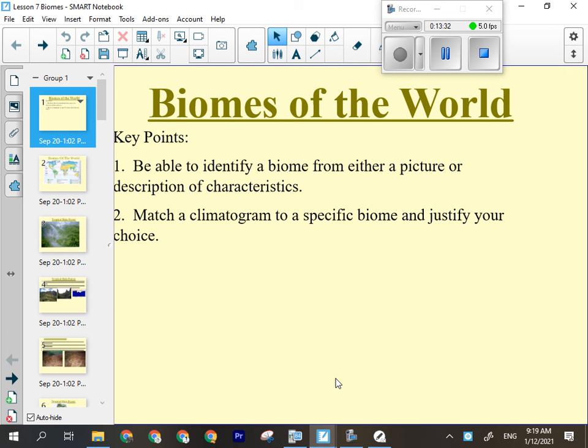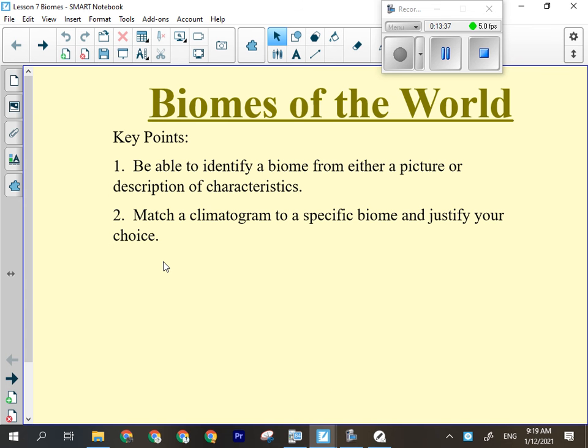All right, moving on here to the last thing in this course, essentially. Little tiny thing, but this is effectively it. We've got to talk about all the biomes in the world. Biomes are ecological regions on Earth that exist in their given positions because of factors affecting climate. So biomes are going to relate back quite a bit to climate, which is why on your unit and final exams, you will have a written response question that will have a climatogram, and it will ask you what biome it comes from.